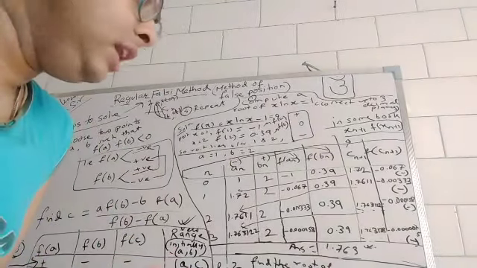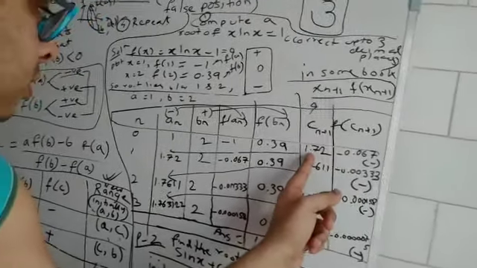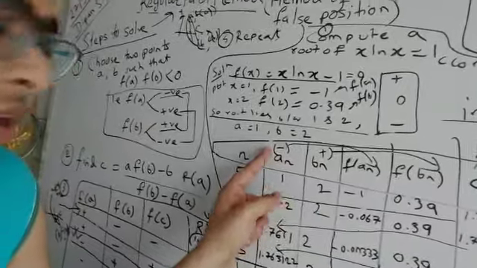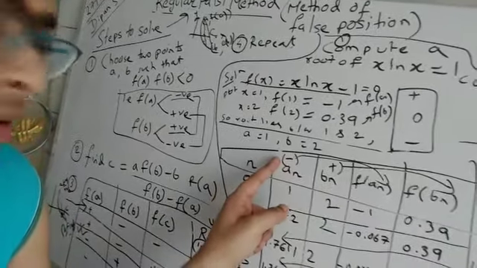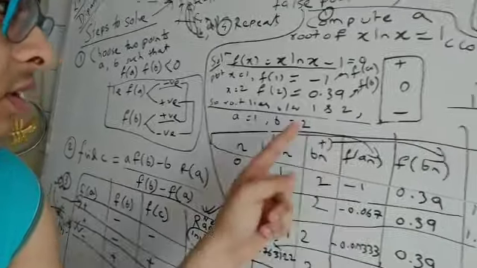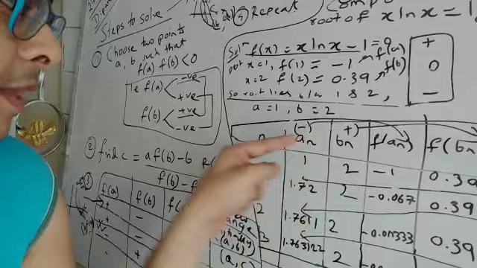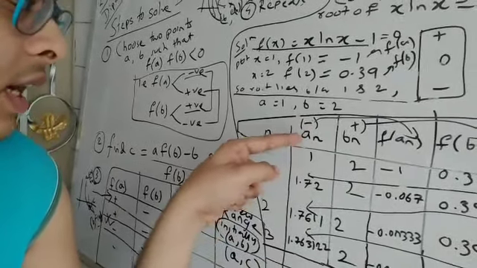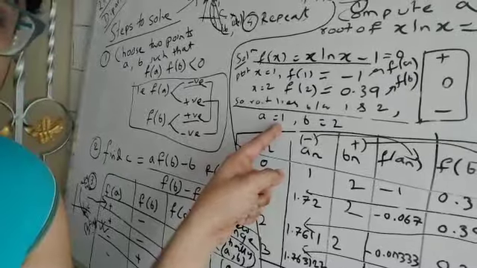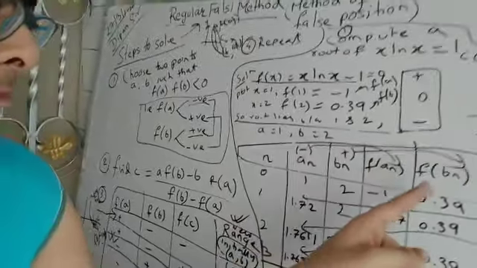Remember one thing, here the main point is to check the sign of your function at the new value. And one thing, here I have written negative. Don't think that the value of A is negative. Negative means the corresponding function value is negative. Okay. And for B, here the function value is positive, right? So that was written. It means if I write negative here, don't think that I have chosen A to be negative. Okay. That means I have mapped this one. Negative means the function value is negative, and for this case it is positive. Okay.